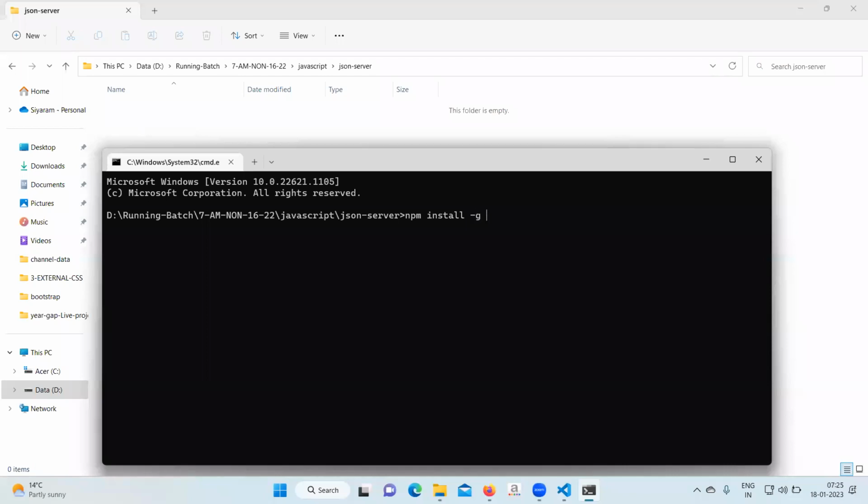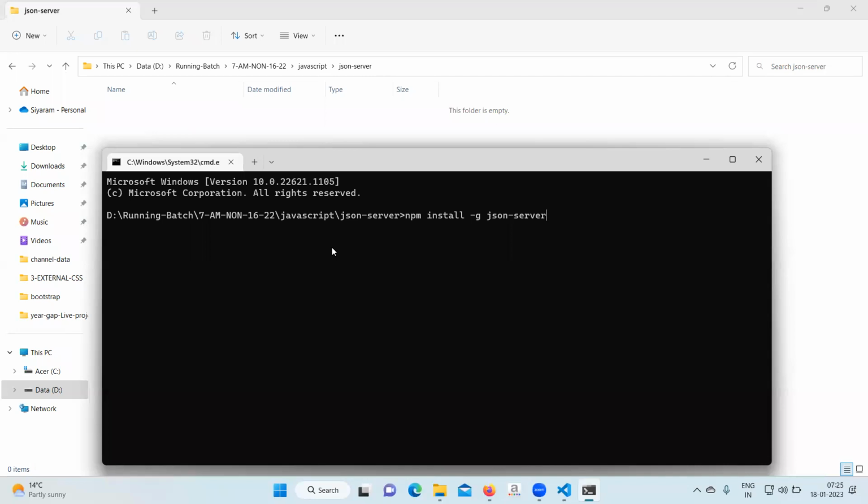npm install minus g json minus server. Enter.